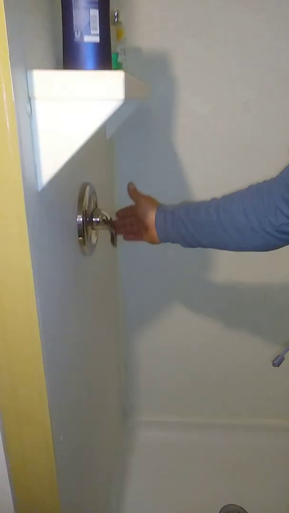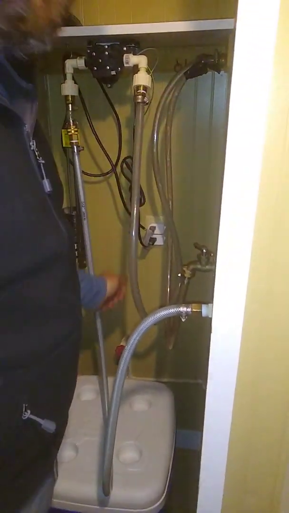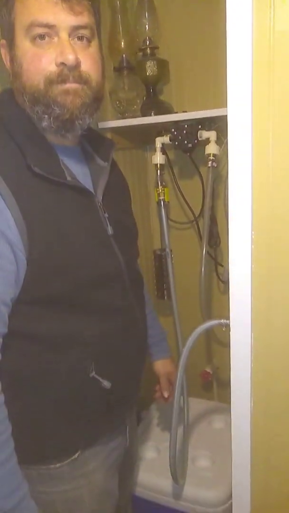So when you're all done with the shower, make sure that this handle is all the way clockwise in the off position. If it's cracked open just a little bit, water can back down through and drain out these lines and drip all over the floor and make a mess.